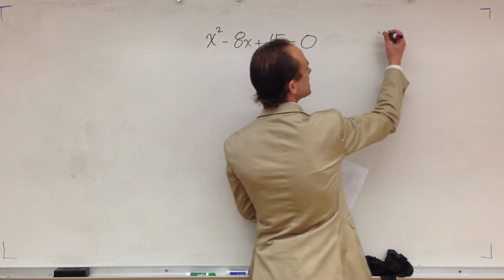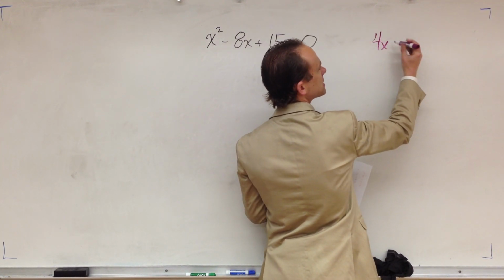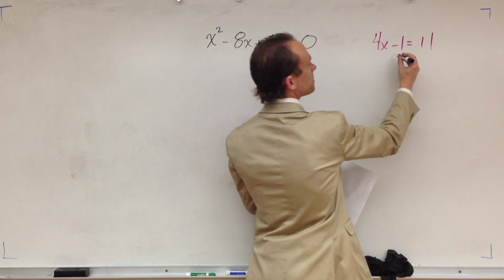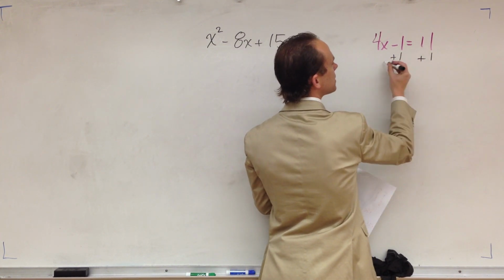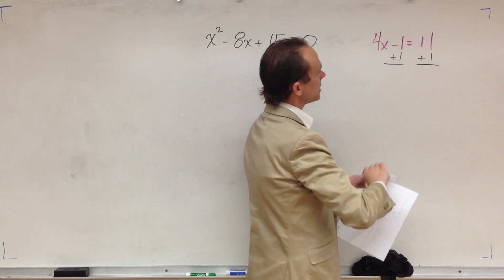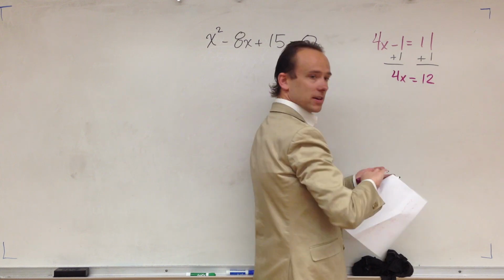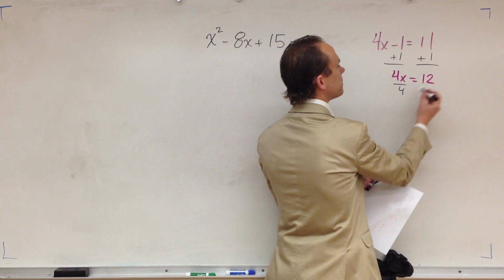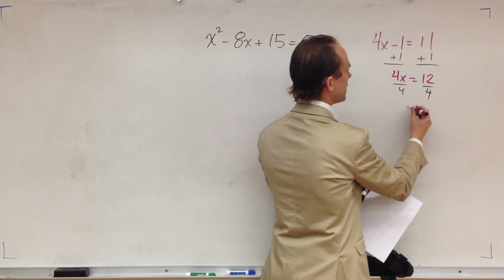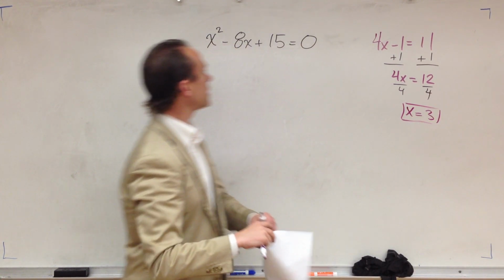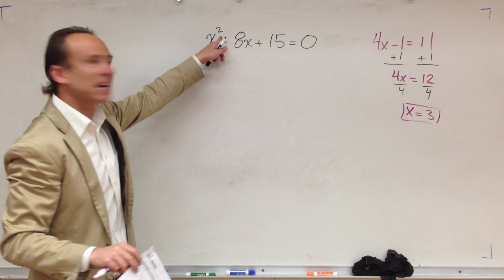Look, in the past, we've had things like 4x minus 1 is equal to 11. And what we did at that point is we used kind of our classical algebra techniques. And we said that then that means 4x is equal to 12, at which point we divide by 4, and we get x is equal to 3. Okay? What's different here is that it's quadratic.